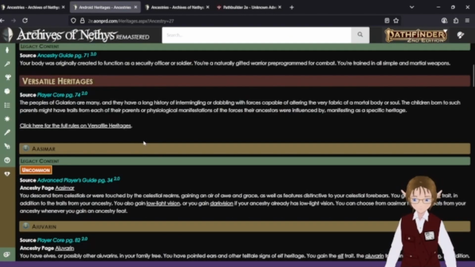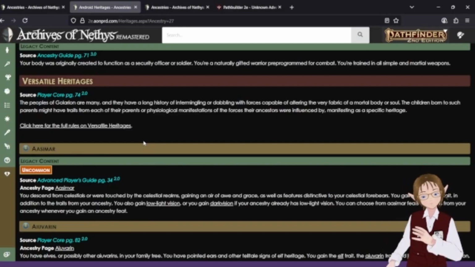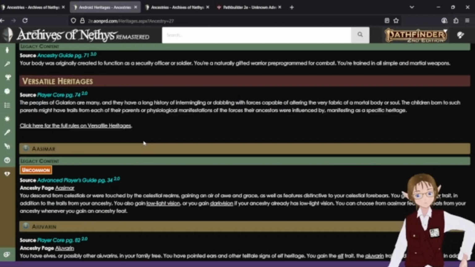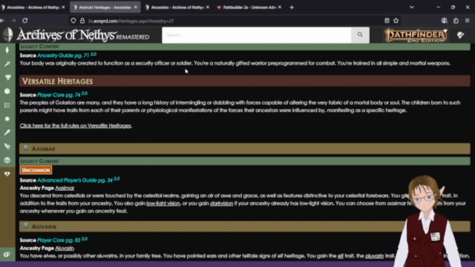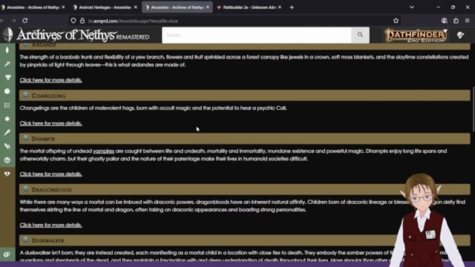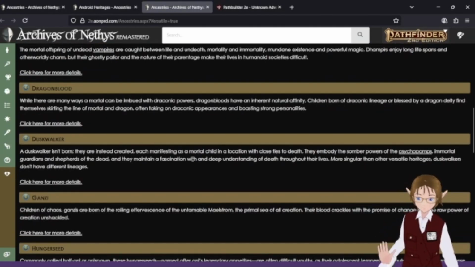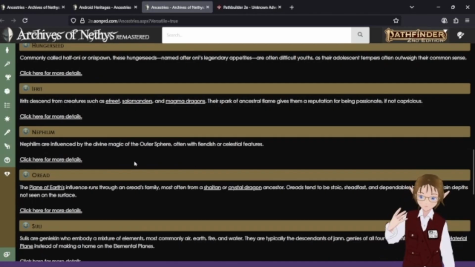This is a pre-remaster version of the Nephilim. So if you're looking at a legacy ancestry, it'll show legacy versatile heritages, which you might not be able to select. In general, it's preferred that you pick a post-remaster heritage, unless your GM says otherwise.